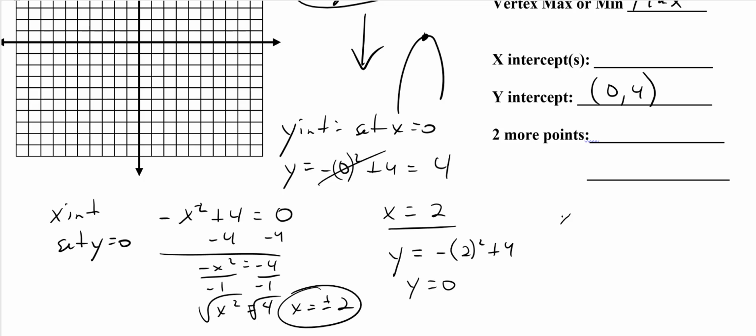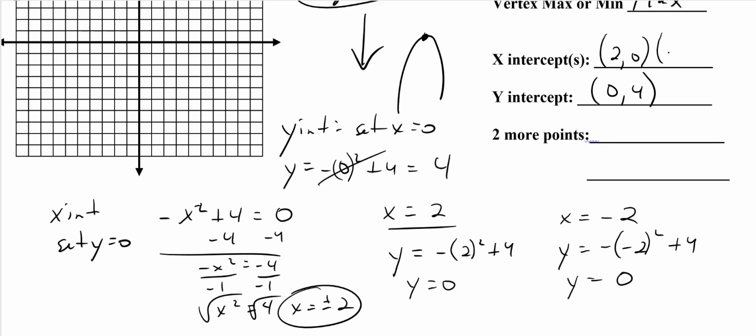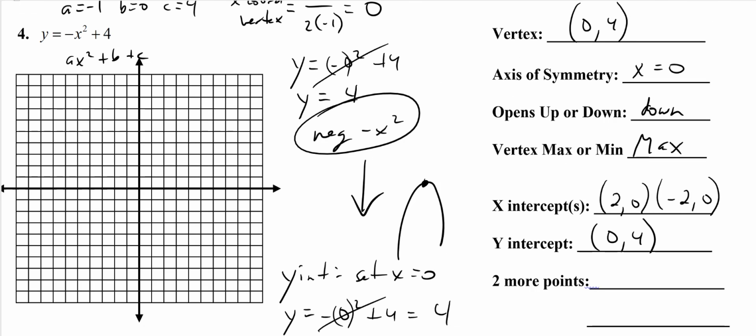And when x equals -2, y is equal to negative (-2) squared plus 4. So (-2) squared is 4, that makes it -4 plus 4 is 0. That's the same thing. Okay? So it is (2, 0) and (-2, 0). Cool. And the last thing is you've got to find two additional points. Now notice the vertex is (0, 4), and I don't have a 1 here, so I'm going to do that.